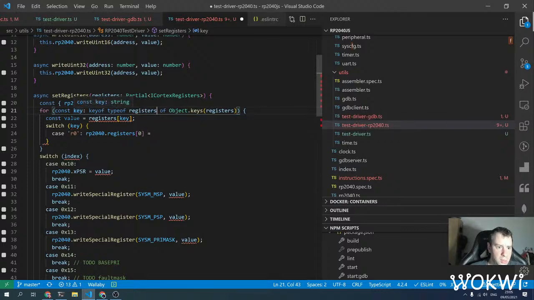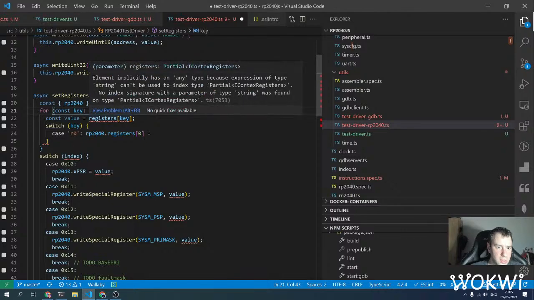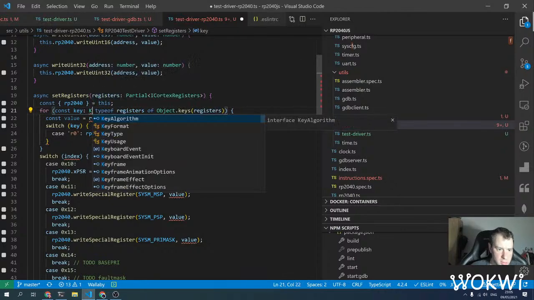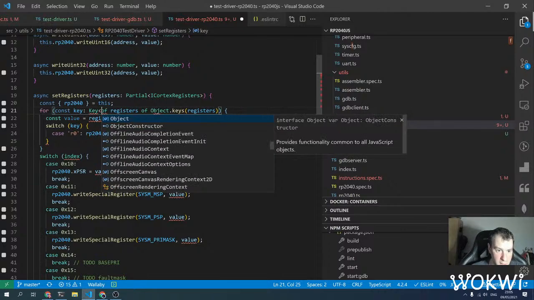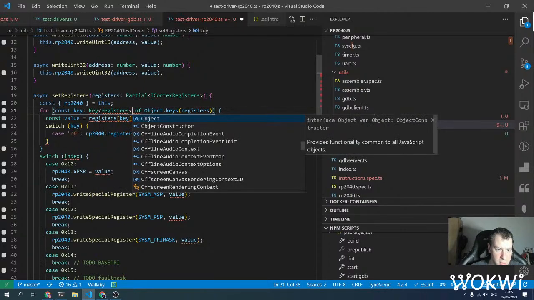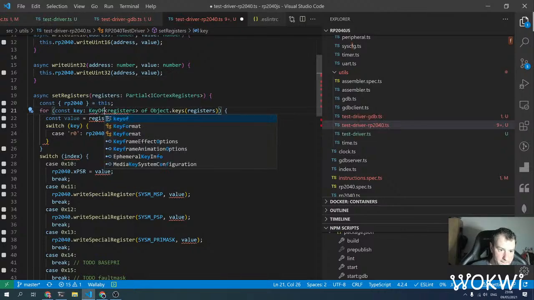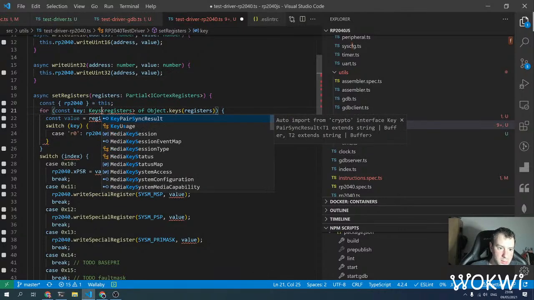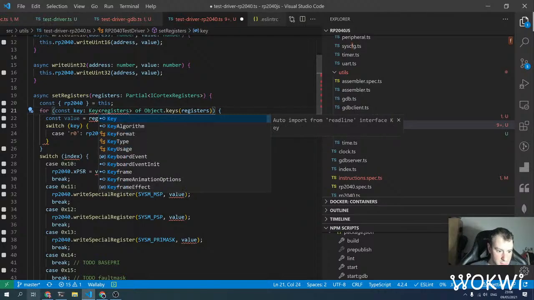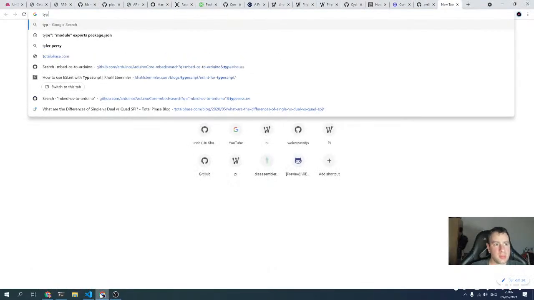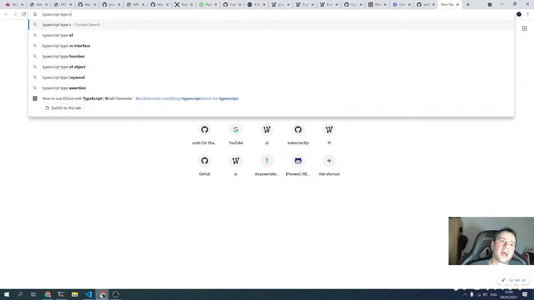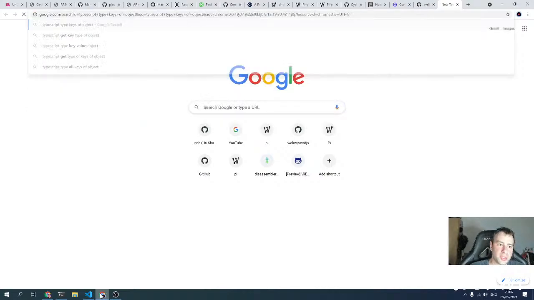Oh no, it wasn't very helpful. I want to tell TypeScript maybe key of registers. There is a way to tell keys. TypeScript type keys of object.